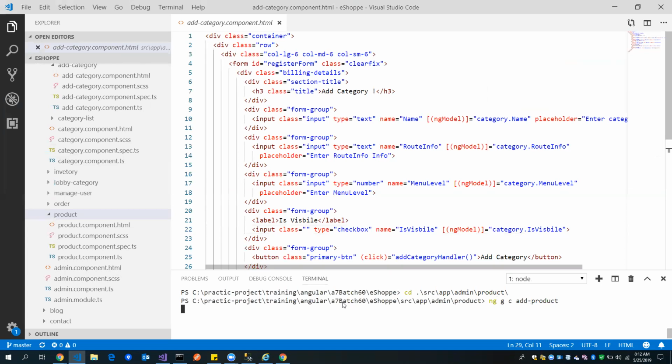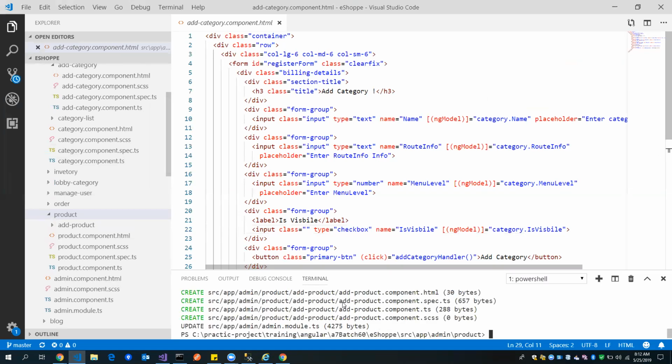Let's add the component, add product. Yeah, and then I say product list.